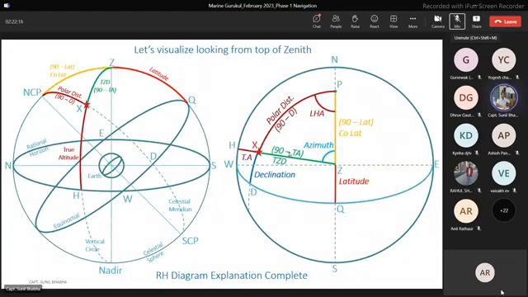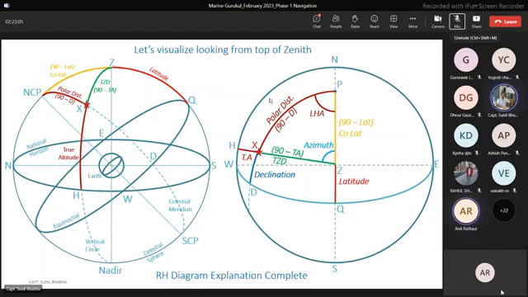Now beta, if you look in this diagram, meridian passage means the body crossing PZQS. This is the observer's meridian. When the body is here, that is what we call meridian passage. The body will be rising on the eastern horizon, close to east point, then traveling in the sky, crossing the meridian at a certain point, and then moving to the western side. Now before meridian passage, you see body is east of the observer's meridian, right beta? You're right, sir. On the right side, on the eastern side. Yes. So when the body is on the eastern side, this triangle will be made on the right side also. Correct, beta? Triangle will be made on the right side.